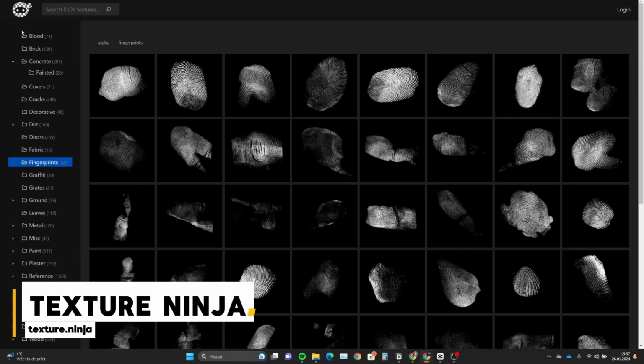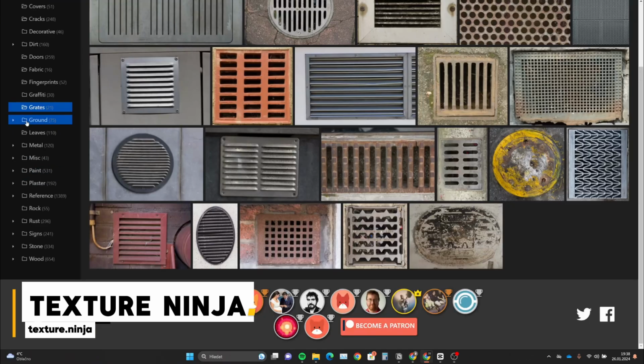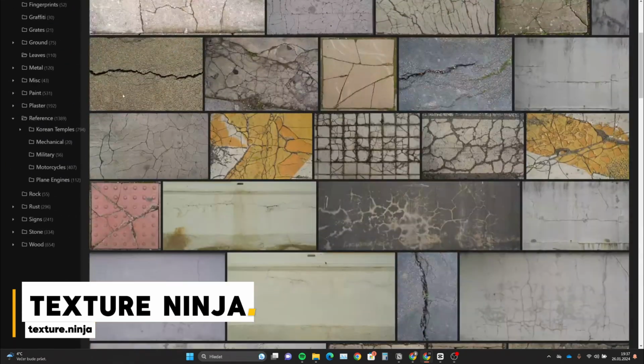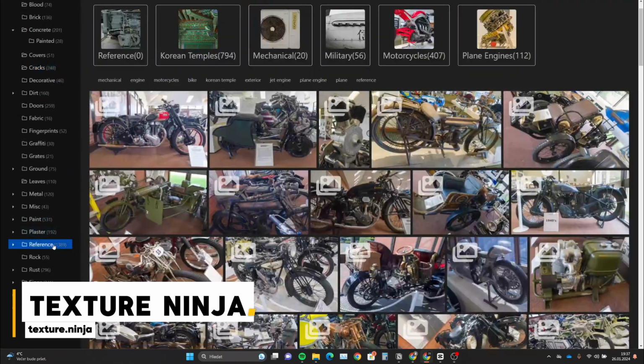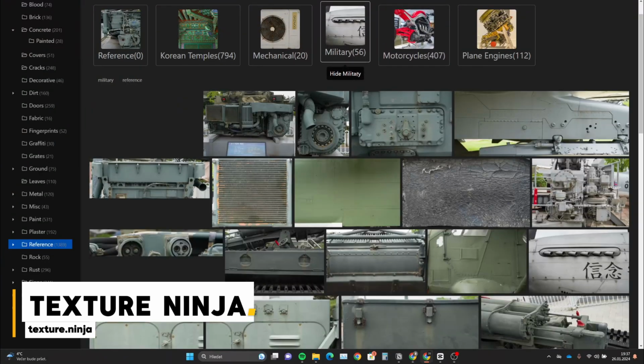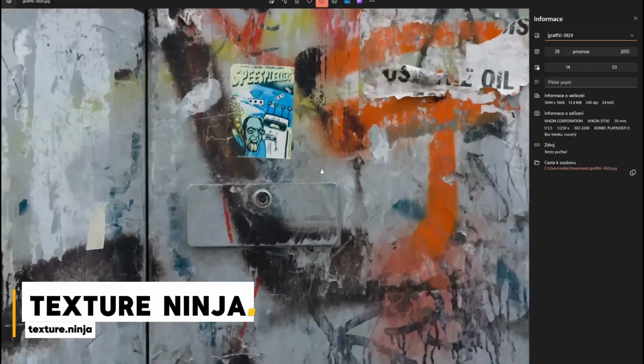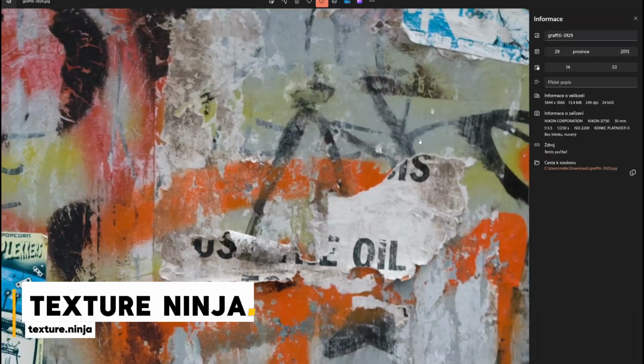The next library is Texture Ninja, offering more than 5,000 images of textures, animals, objects, reference images, and surface imperfections. Again, with public domain license and with unlimited downloads per day, you can download as many assets as you want. You won't find PBR materials here, but you can use these assets as reference images or use them for creating less realistic buildings, environment, or distant objects. All textures are available in JPEG format with decent quality, since you can find textures with resolution up to 6K.